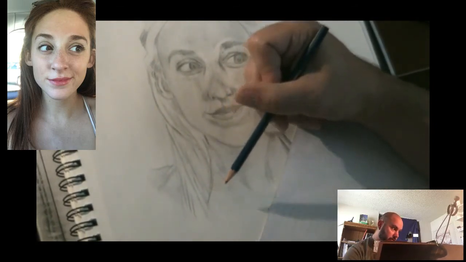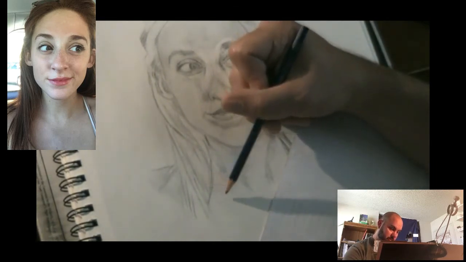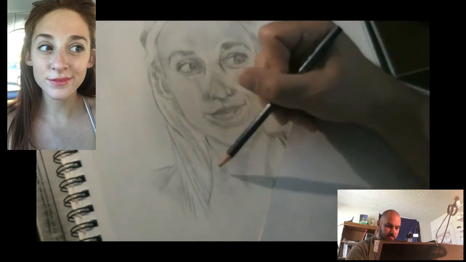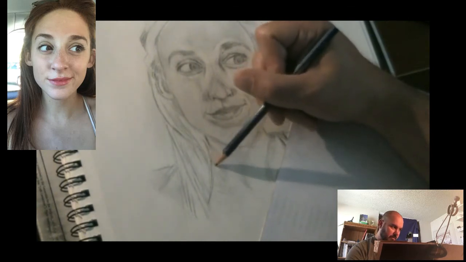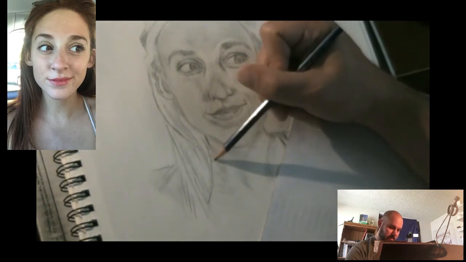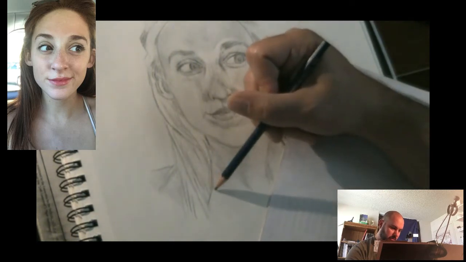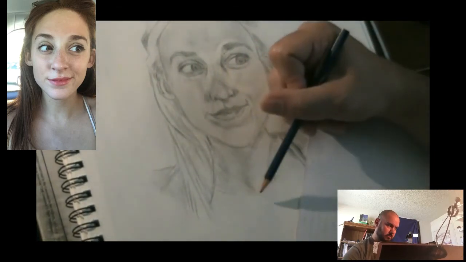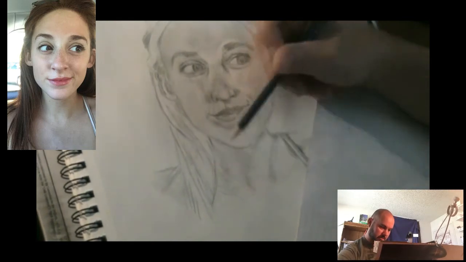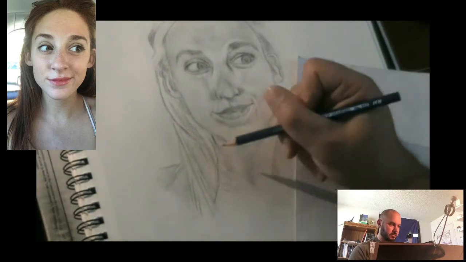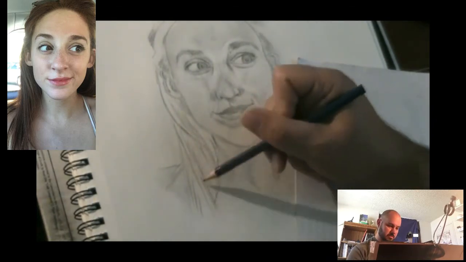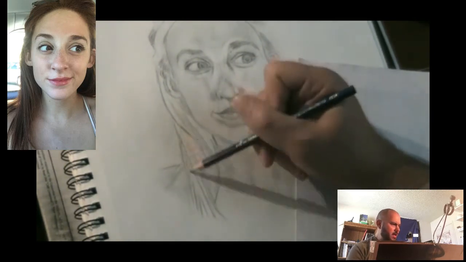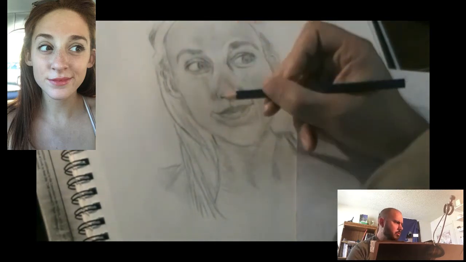See, and again, it's little things that are going to make a difference. So all this little shading, it's easy for me to not put a lot of attention into it, but I think, as we say in the stock market, it's going to pay dividends. I think that's what they say. I don't know if I'm going to go much further down, so I'm going down in a blaze of glory.